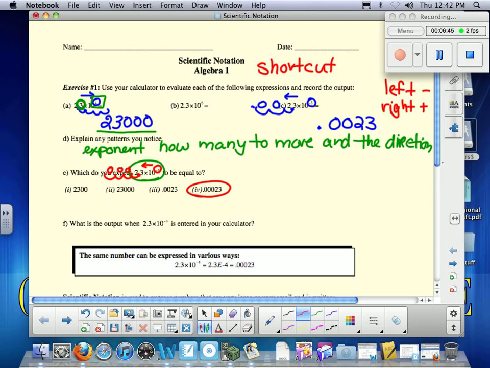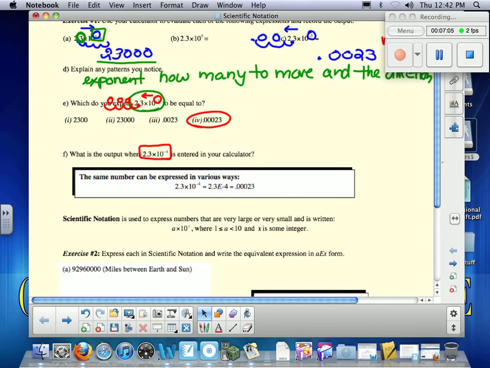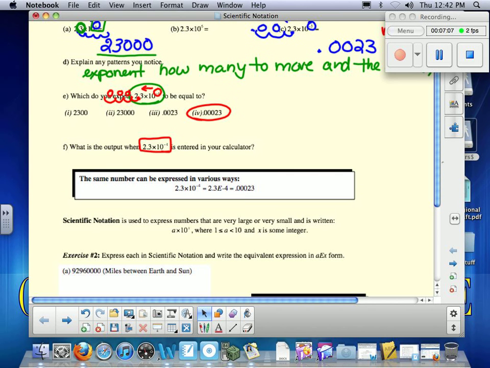So the question asks, how come? Why does this remain in our calculator? Why doesn't it give us the .00023 thing? Is it because... Go ahead. I don't know. Okay. Like there's too many zeros, so it's easier to put E and then 0. That's exactly it. That's exactly it.